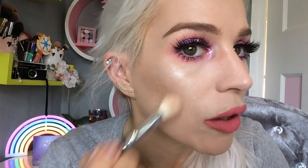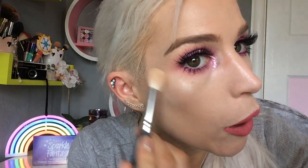Can you see, I sprayed a little bit. I had a tiny bit of Fix Plus left. And look, can you see it's messed up my whole face? Guys, I'm going to have to sort this out. One sec, guys. Okay, so because I only had a tiny bit of my Fix Plus left, and I wanted to cover up my eyes because I didn't want it to mess with my mascara, I just covered my eyes and sprayed it. And because it sprayed out with aggression, because it was in its last throes of life, it caused a little bit of spotting on my cheeks, which I did not appreciate. So I just went back over my face with my sponge that was still slightly dirty. I know it sounds awful, doesn't it? But anyway, guys, let's try again.